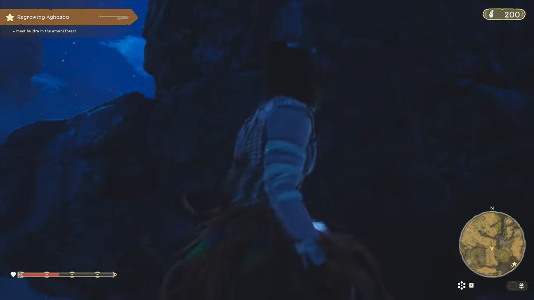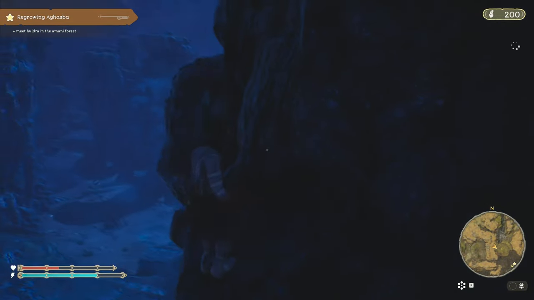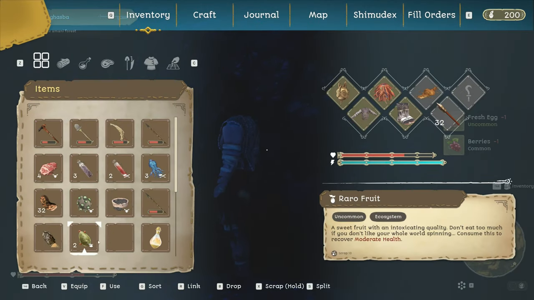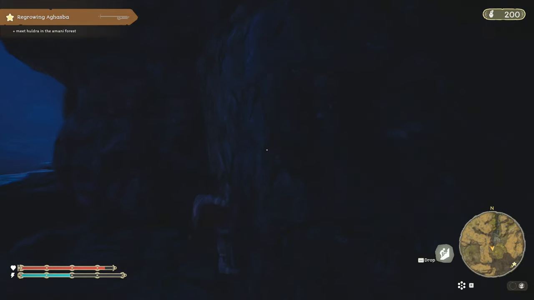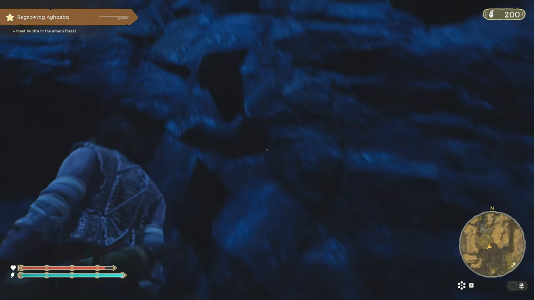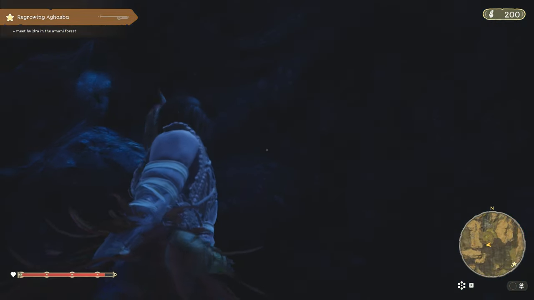Okay, let's find a way up here. So if we fall here, then we're gonna die. So I hope we can stand for a bit here. We can. Great. Food? No food. Oh, we can eat the egg. Well, that didn't give us very much. There we go. So close now. I really want to get as high up as possible, so we don't get this stamina thing again.